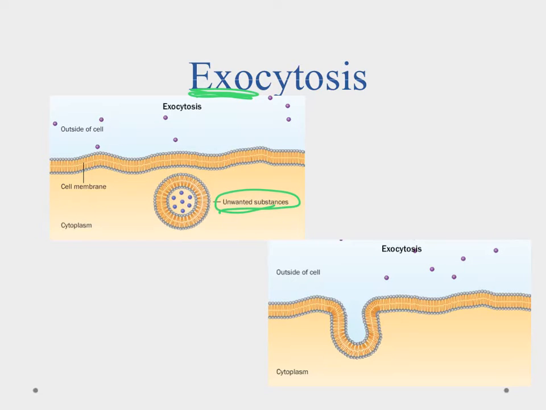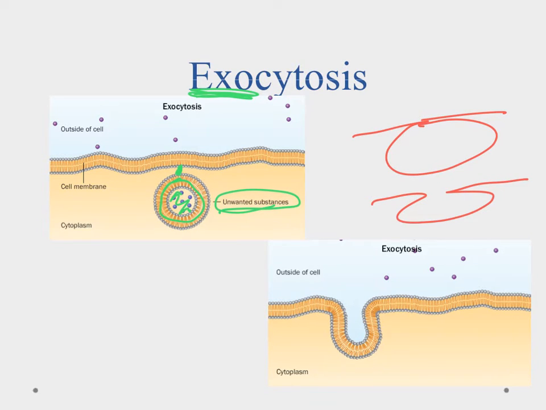We have a little membrane-bound vacuole here with our unwanted substances inside, and that's going to merge here with the cell membrane. As it does so, it's going to split open, so it'll come together and merge like this, and then it'll split open as such, and we can see the net result down here that all of the products, all of these substances we didn't want, have all been released outside of the cell. And this is exo. So endo means come in, exo means to exit or go out.